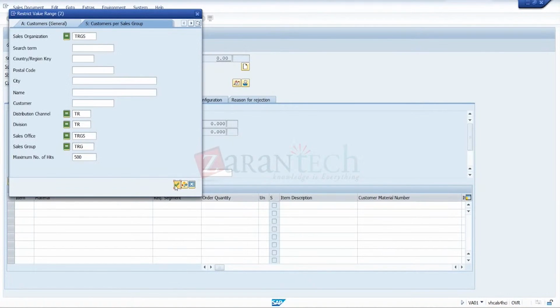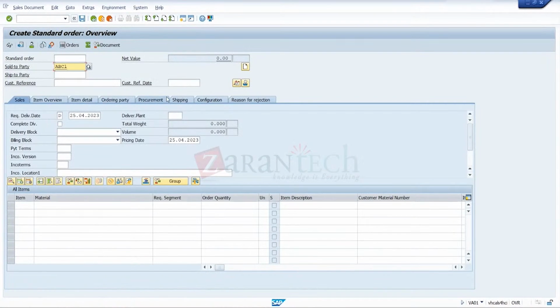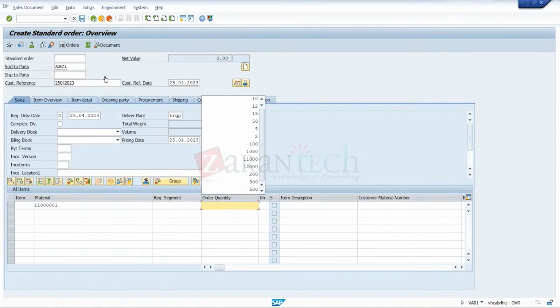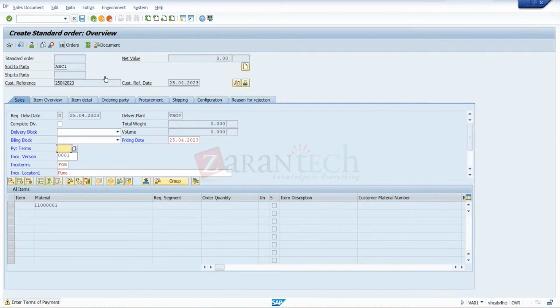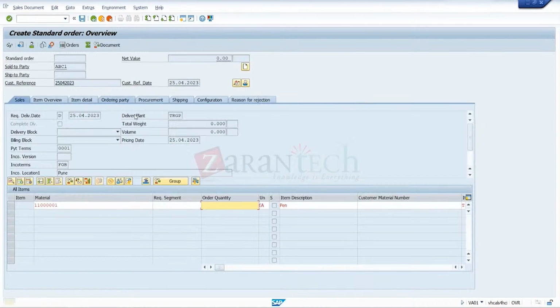Yesterday I checked this one. This is our customer ABCD 10. I'll take this customer BCD only, and other details. Like here, a quantity of 15. His credit limit is actually for this customer. So I made a config material for this one.